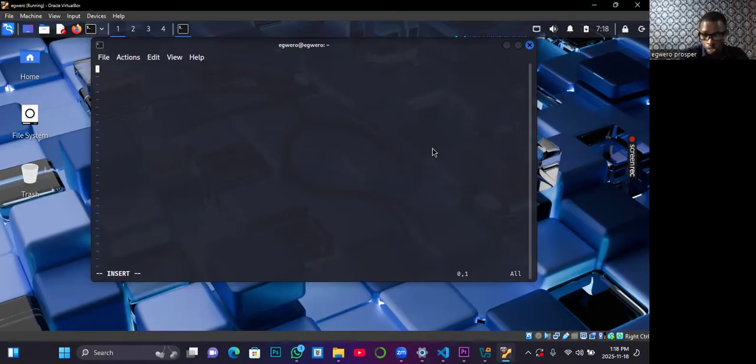Start with the hash, exclamation mark, /bin/bash. Then I'll go down, I can create some space. So the next thing is for me to create the variable.